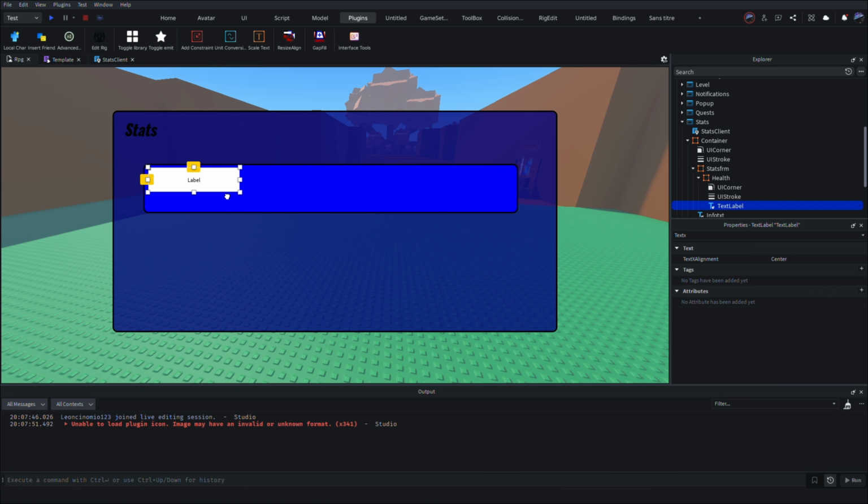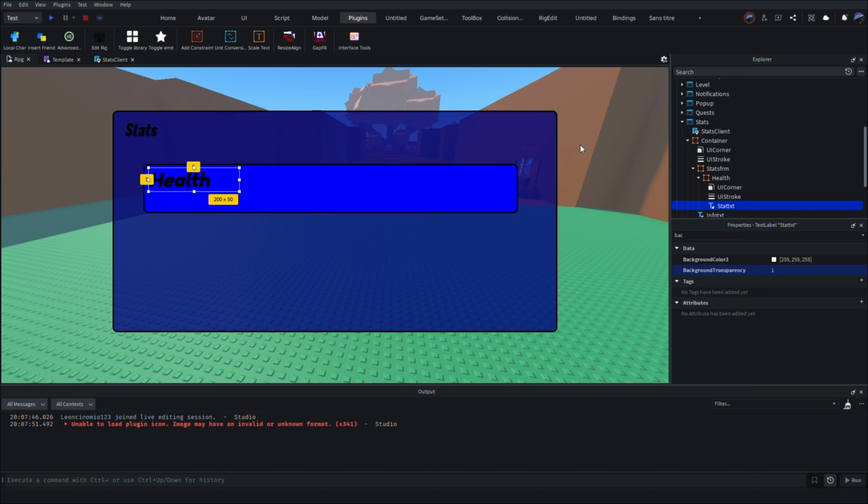Then for text label, we can do the same thing, because, I mean, come on, that just looks cleaner. Turn on text scaled. For font, I think we might as well just go with Fredoka One this time. This is going to be health. This is going to be stat name or stat txt or whatever you want to name it. If you want to keep it the same style that Gnomecode did, I guess I'll just keep it like this: stat txt. Now background transparency 1.